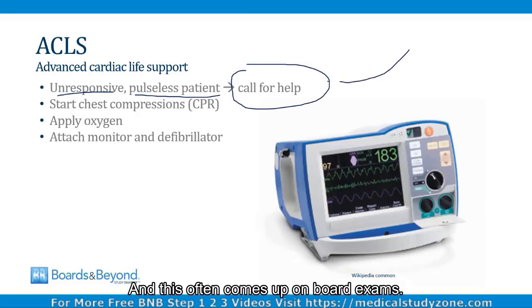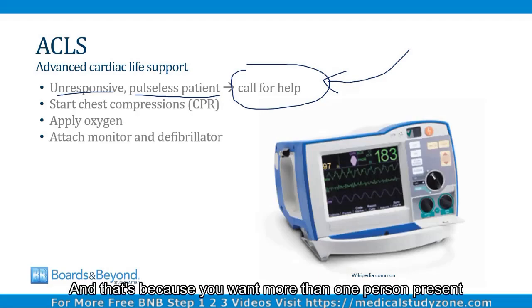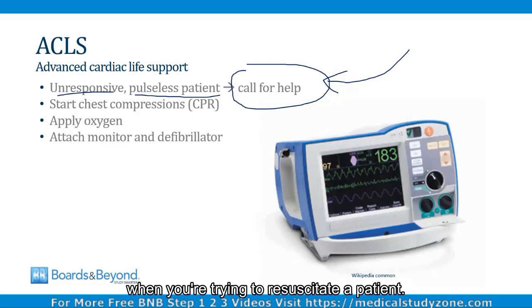And this often comes up on board exams. They will describe an unresponsive patient. The correct answer of what to do first is not deliver a shock or administer a drug. It's always to call for help. And that's because you want more than one person present when you're trying to resuscitate a patient.